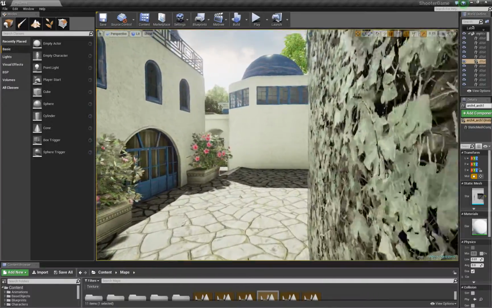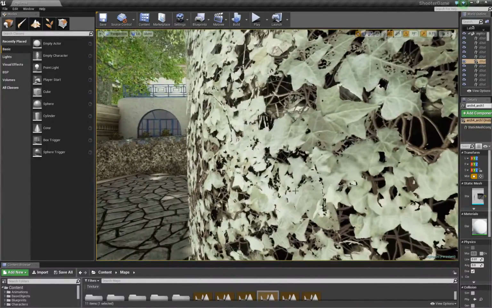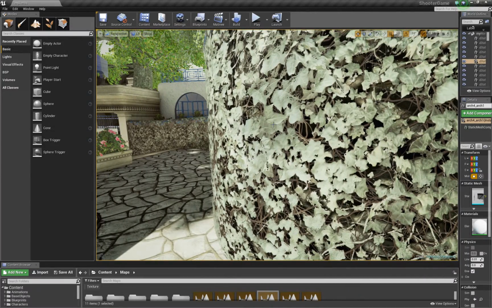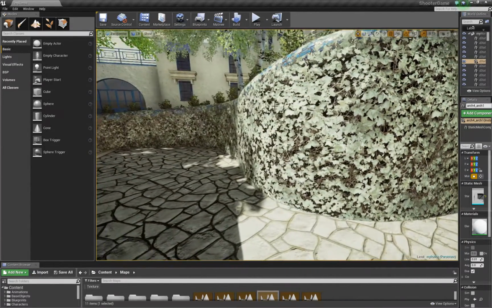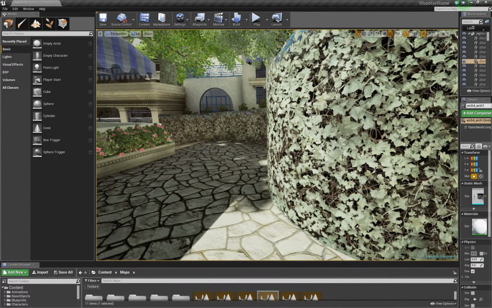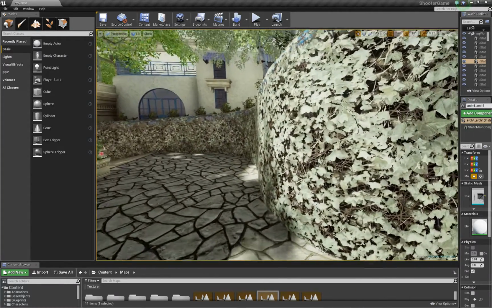Okay, so I quickly ran through that. Another thing that's hugely improved is the normal map, which seems to be doing the thing that a normal map should be doing. As for this ivy here, all it is is a simple texture with a couple of opacity maps, slight opacity translucent maps.